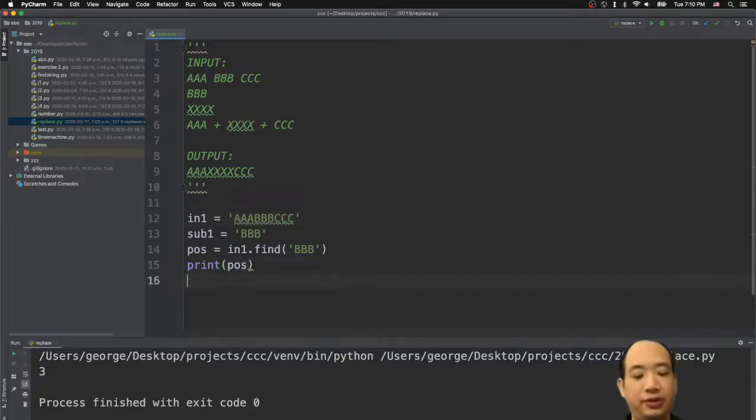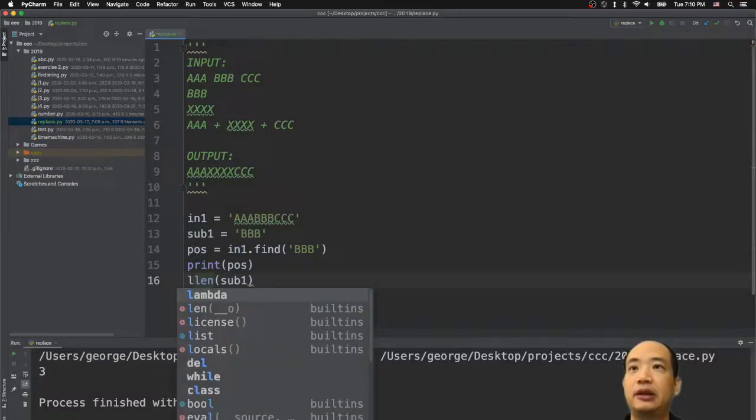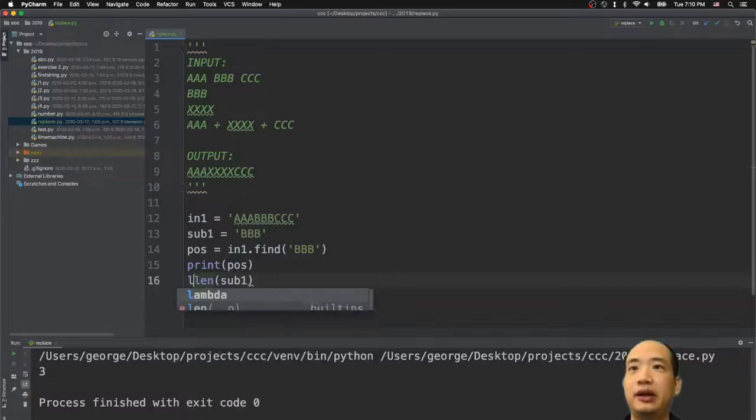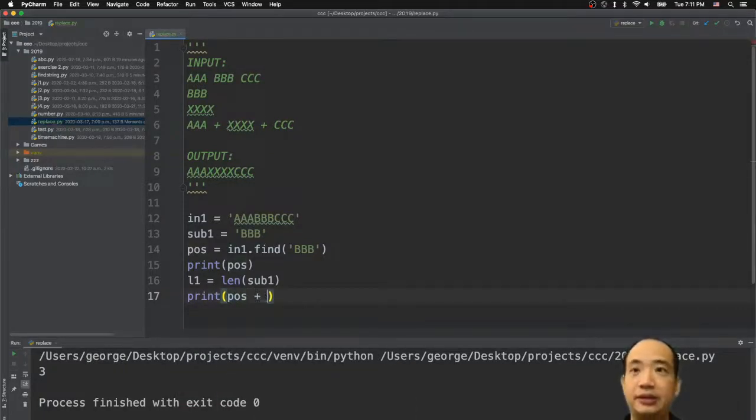We just say position plus length of sub 1. You may just say L1 equal to length of sub 1, and now you would print position plus L1, and let's see.